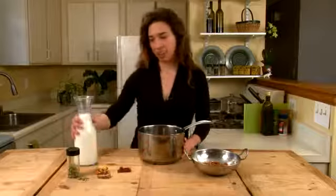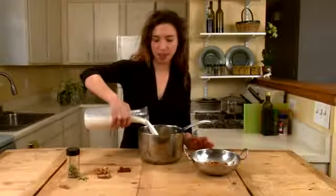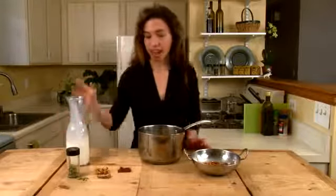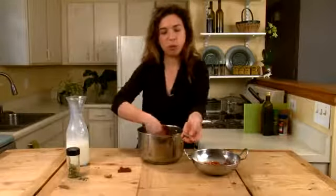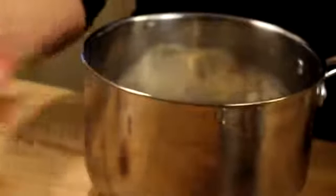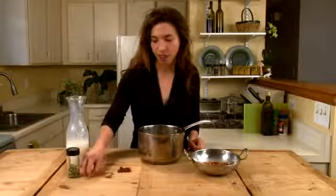So we're going to start with this whole milk here. I like to make big batches of this at a time, but you can start with a cup or so for a serving. We're going to add some chopped turmeric root. This is what a piece of turmeric looks like before it's been chopped — it's a couple inches long. I've used three of these in this recipe, chopped into inch pieces, and three or four cardamom pods right here.